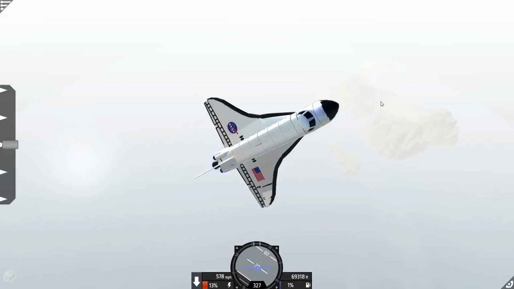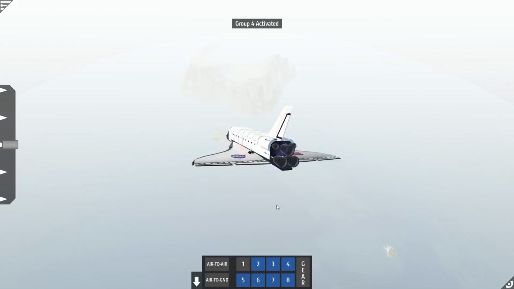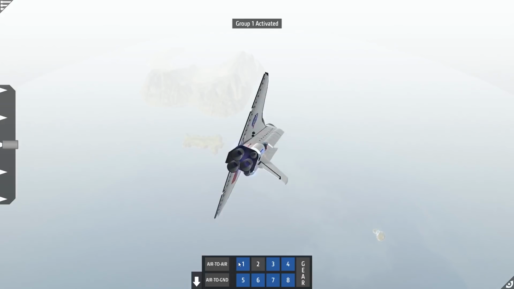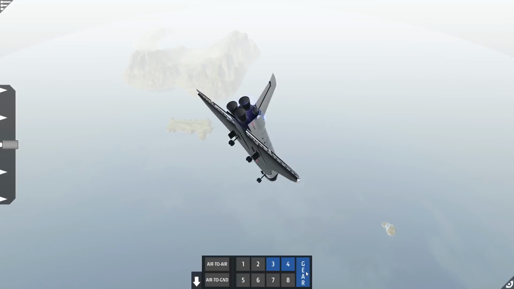I don't want to deploy my chutes yet, even though I've already deployed them. They went back in, I believe. I would like to... Is it... Are they broken? Oh, boy. Yep, that was a one-shotter there with the chutes. Okay, so what we have to do here, we have to try to regain control and get back down.